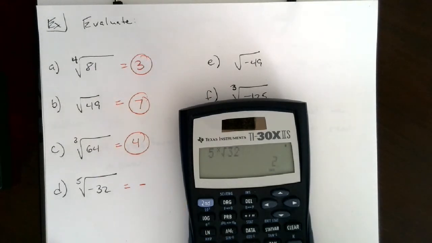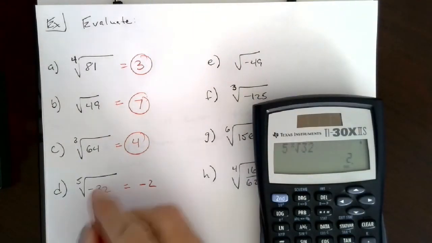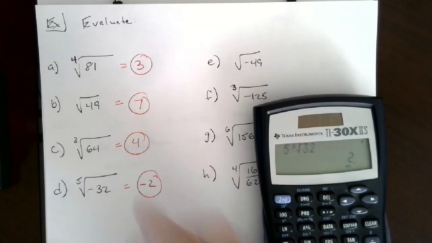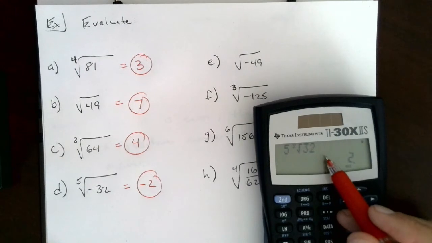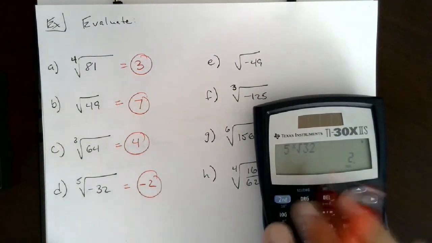The fifth root of 32 is 2. It's negative because we know it should be a negative to get a negative answer on the inside when you raise it to the fifth power. So the answer here is negative 2. Now if you wanted to write negative 32 in here, that's fine. But sometimes it's easier to take care of the sign on its own because you might make a mistake in the calculator.